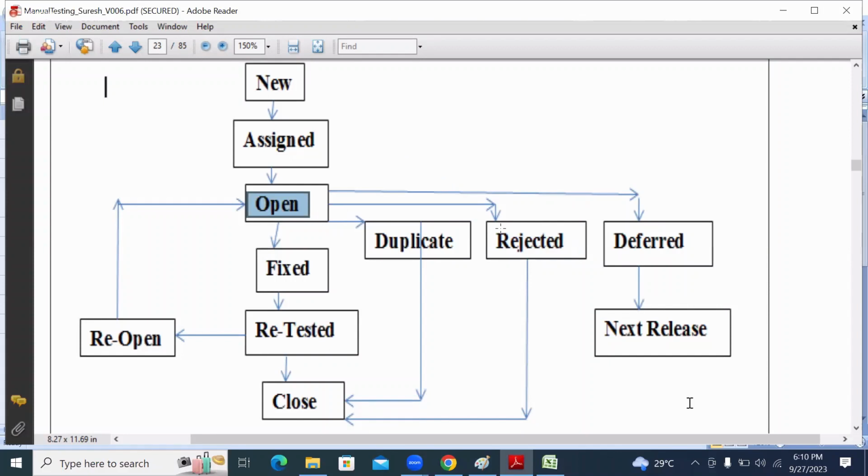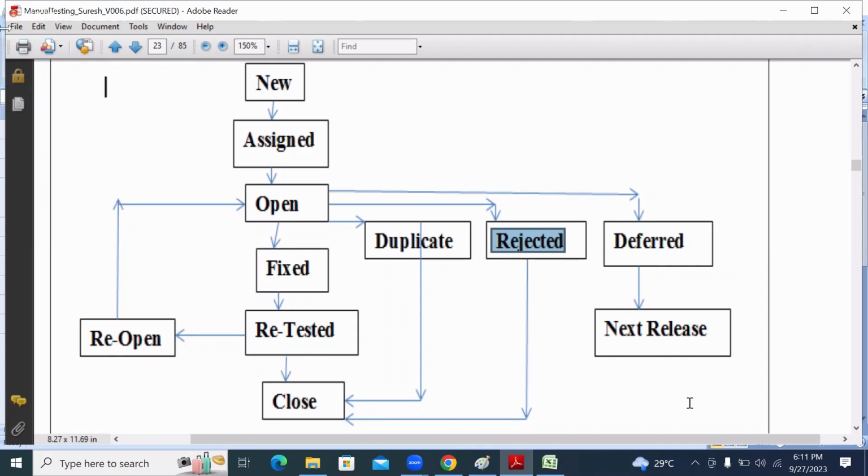So, as a simple conclusion, we can say that the status rejected is given based on multiple discussions.